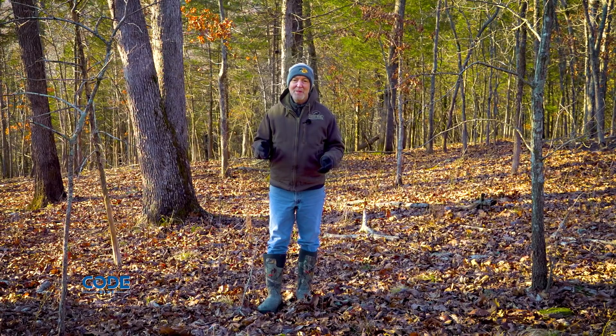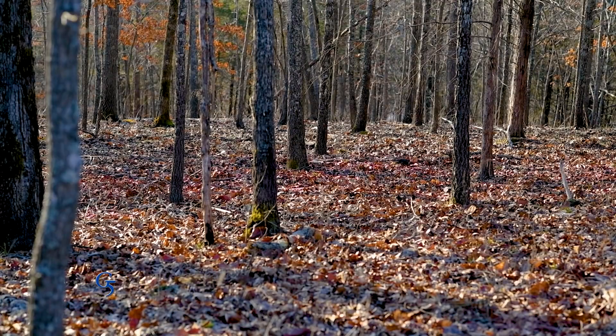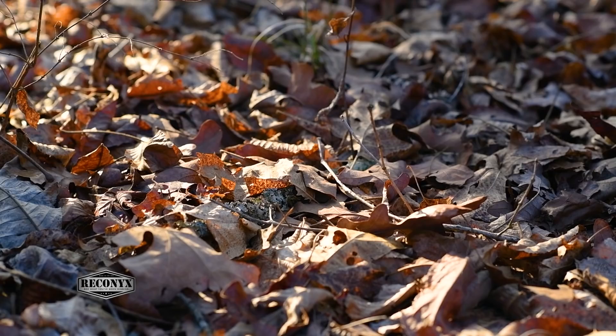We've moved down into a patch of timber, and I bet there's a bunch of ticks spending the winter under this leaf litter. Ticks are a really interesting animal — I don't like them, but they're very interesting. They'll get on a critter — a deer, rabbit, squirrel — get a blood meal, drop off, go through some changes, then get back on another critter for another blood meal. They'll do that a couple of cycles depending on the species before they mature. The females make a bunch of babies, and the males just die. If they're not on a critter during a cold day, they need protection — ideal protection is under deep, moist leaf litter or getting into the soil.